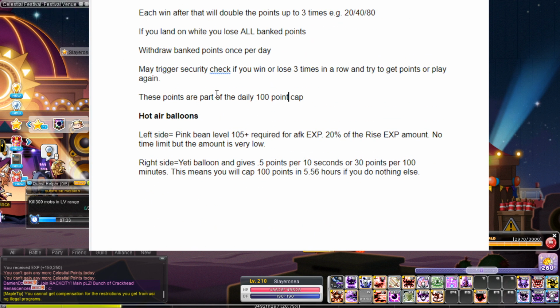And then the last thing is the hot air balloons. On the left side there's a pink bean one. You have to be level 105 or above for this one. So not 61, 105. And then you just sit on the balloon, you get some EXP. The patch notes say there's no time limit, such as the Rise event we just had, which was 8 hours, but the amount of EXP is a lot less than Rise. It's about 1/5 or 20% of the EXP, so it's pretty slow, and there's no limit. So if you're busy all day, you could just sit on it.